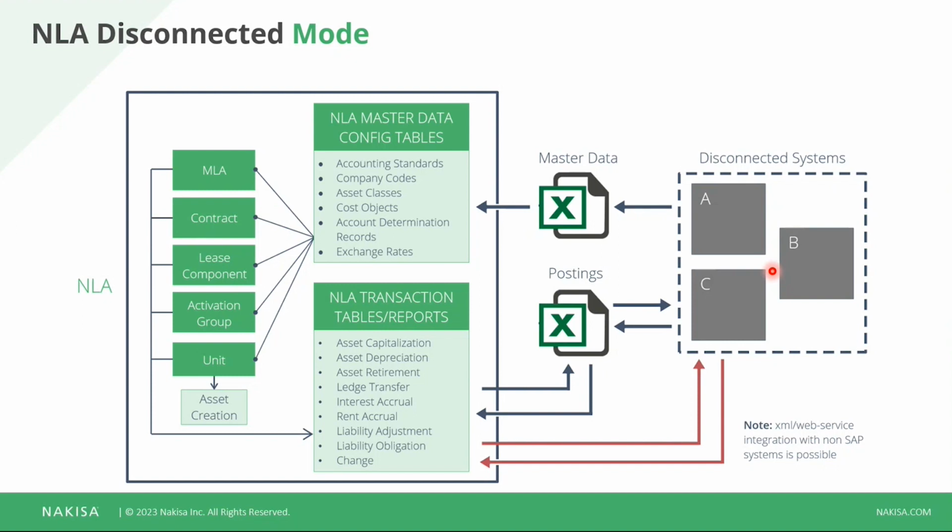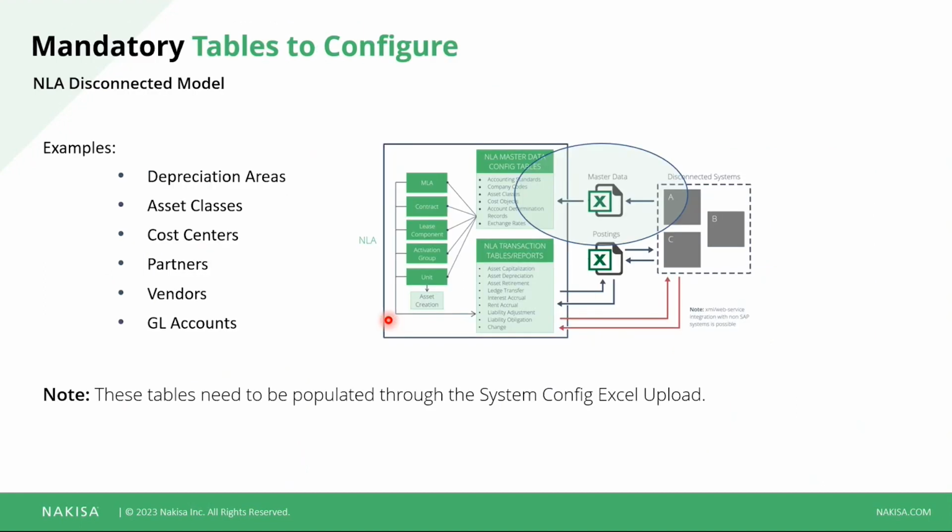We will need to make sure, pretty much in a manual way, that we synchronize our accounting information in our ERPs or GL systems and our NLA system. So the thing is that if we wanted to configure our master data from our ERP systems, we would need Excel templates.